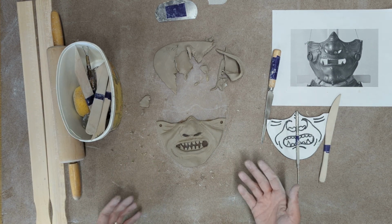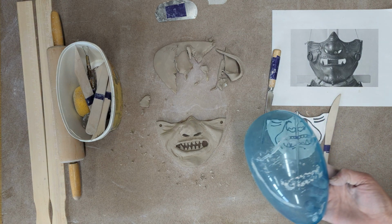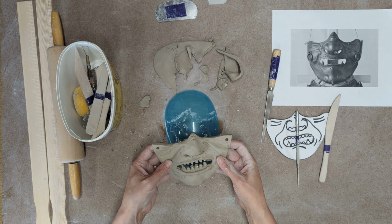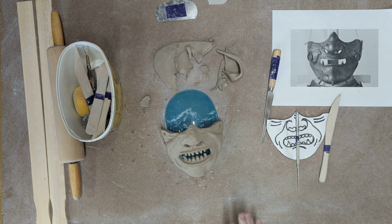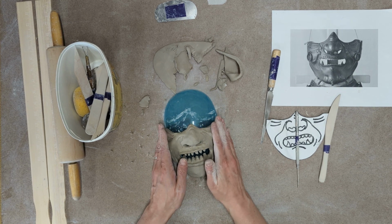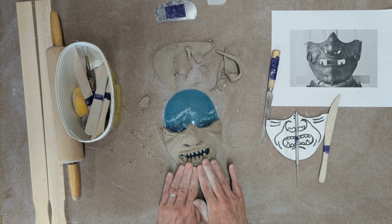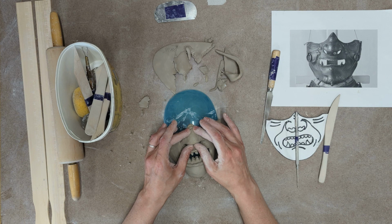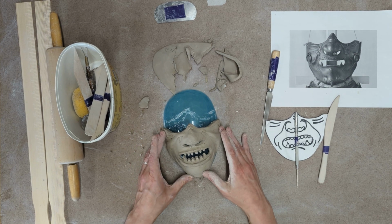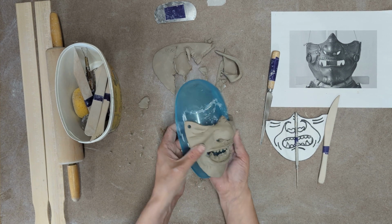So very important step: use the straw, make some holes. Step number 2, we need to bend this over a form, and my form is right over here. I'm going to be using this curvy egg shape, and I'm going to be resting the clay on top of this. Now this is plastic, but at this point the clay is dry enough, since I've been working with it, that it's not going to stick to this. It's only going to stick enough so that it's not going to fall off. So I'm going to push this down gently. I don't want to squish it. I just want to bend it gently, so I'm using most of my hand to do that. And I want to make sure that it is fitting onto this form. So I'm going to push down all the places, the lips. Now the nose I want to stand up, so I'm not going to push that down, so don't fall for that. But the cheeks, under the eye spot, the edges, all that I want to bend around this form. So you can see if I pick this up, which you don't need to do, that it's bending.